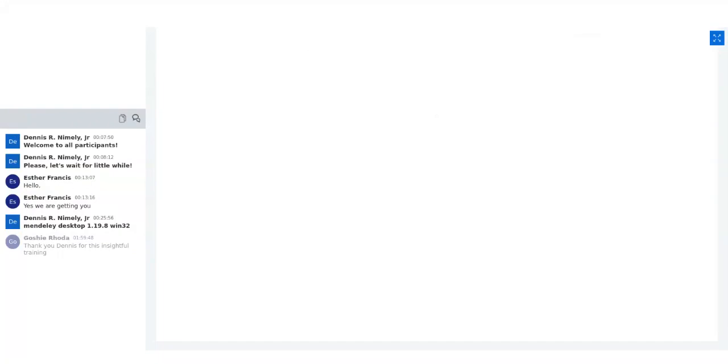Now, are you seeing this area? What does it say? Can anyone say? Yes, Add to Mendeley. So you just click Add to Mendeley, it adds, and now it says View in Mendeley, meaning it has been added.